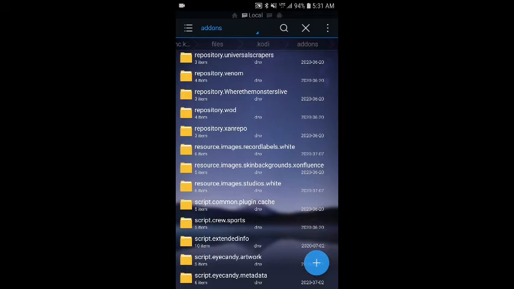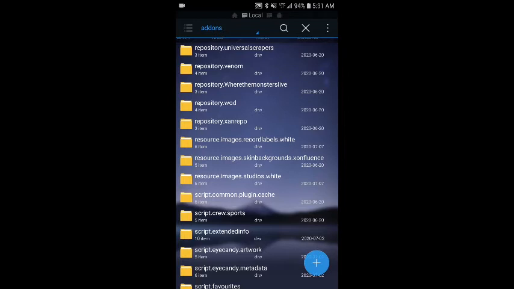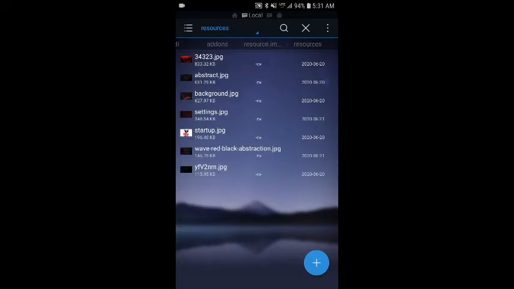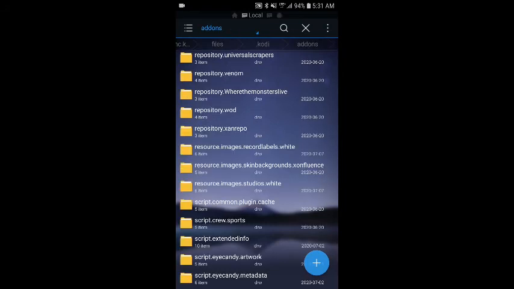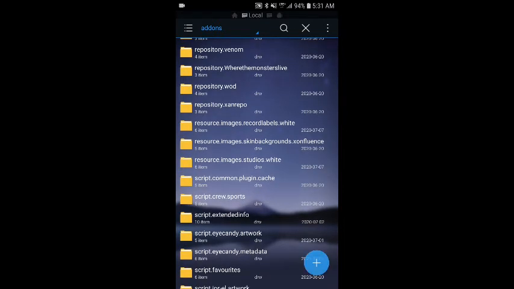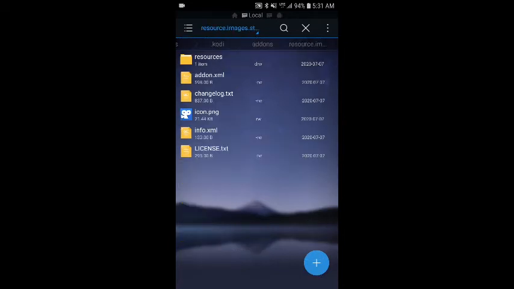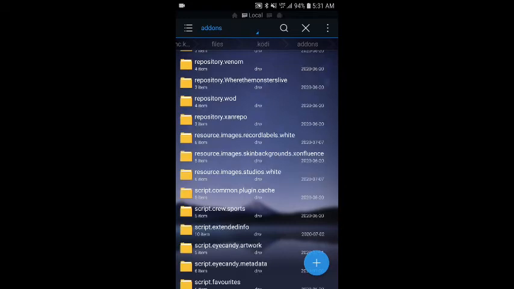There's this Zonfluence one you want to keep. Actually, if you go in there, there might be a few backgrounds in there that you don't use. Go ahead, delete them if you want. That's fine. But that's where the backgrounds are kept in Kodi 18 for Zonfluence. But this Images Studios, same thing. Just go ahead and delete the resources folders.